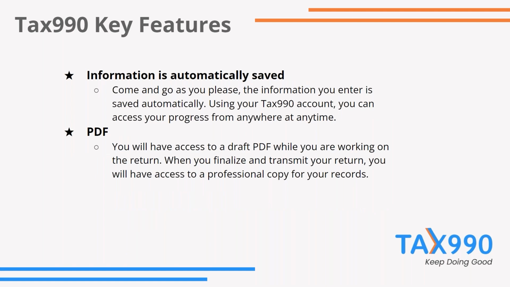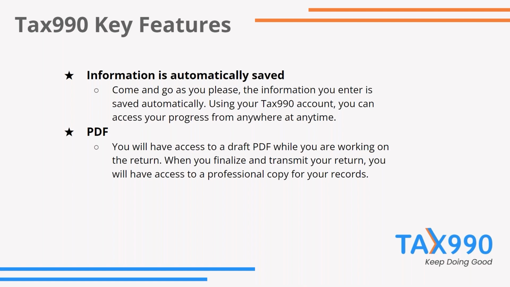Filing a 990 return can be a lengthy process. So when you file your return with Tax 990, you can come and go as you please and the information you enter is saved automatically. And since we offer a cloud-based program, you can access your account from anywhere at any time to pick up where you left off.